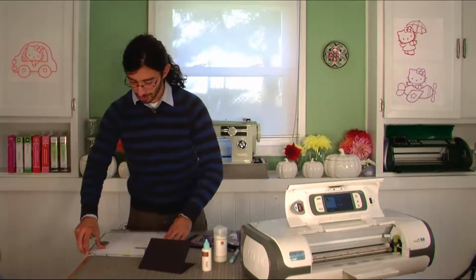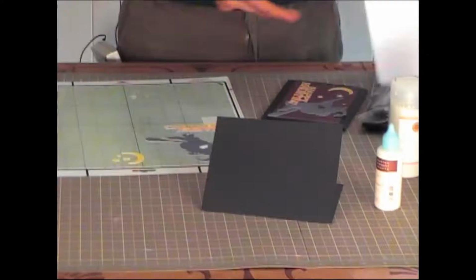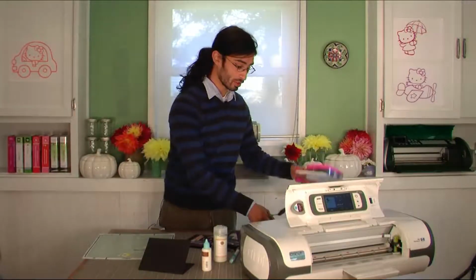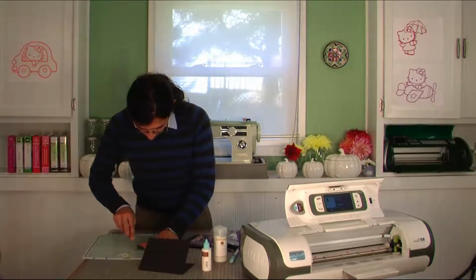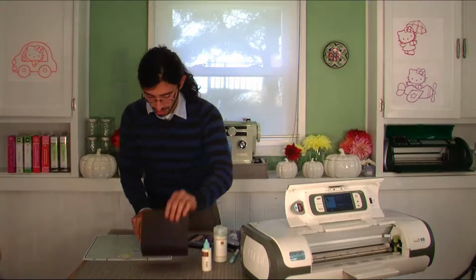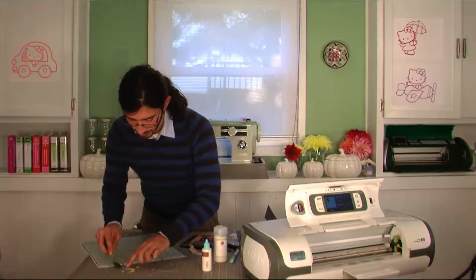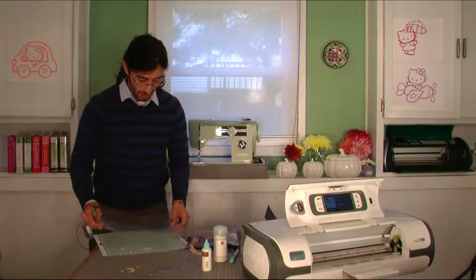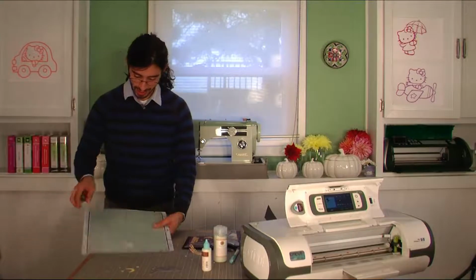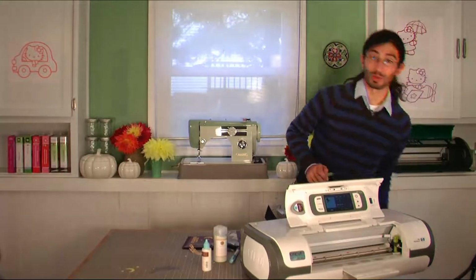And the next thing you want to do is peel away your cardstock, reveal your images. You can just put that over here. Look, you have a lot of paper left over, so don't waste that. Use it for another project. And then just take your spatula and go ahead and work underneath your image. Okay, and then put your Cricut mat somewhere safe, and actually it's a good idea to keep the plastic that came with it, just to put it over and store it with this, because one of my dogs stepped on this one and it left a little doggy mark on there, which wasn't very fun.